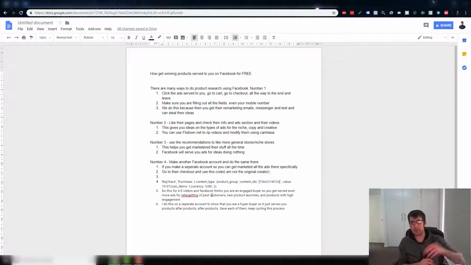It also makes it harder for people to find, because people could look at your profile, and depending on how you have your security settings, they can see your likes, okay? This hides what you actually like, which means you're hiding your product research, okay, guys? So that's why I suggest doing that. And there you go.